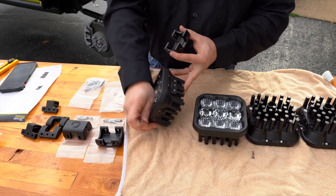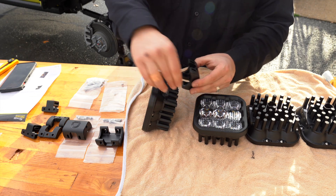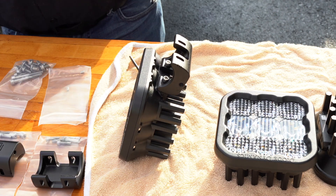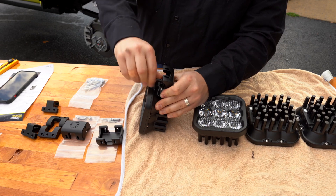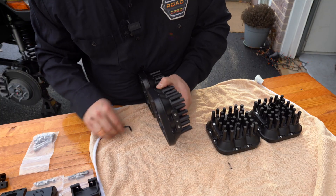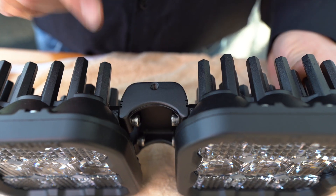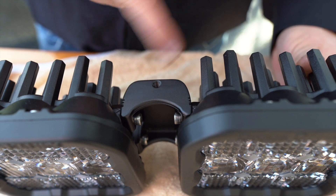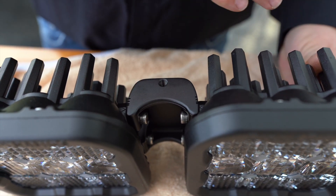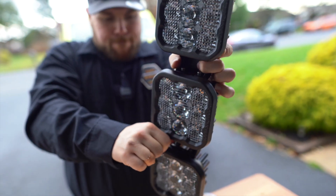We're going to be looking at the lights with the logo up to the top, turning it to the side, and using our back crosslinks. The curved side with the logo goes towards the back, towards these heat sinks. Then you're going to use the included bolts to link these together — these use a four millimeter Allen key. The little lines and that arrow on the SS5 indicate the curvature of the bar: the first notch makes them all straight, the second will make it almost mock a 50-inch curved light bar, and three and four will be much more aggressive. We're probably going to put it at notch number two for a little bit of curvature.